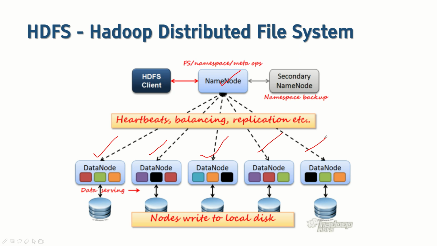The name node is responsible for making sure that the data nodes are always in touch, that the data is distributed equally, and that in case one machine goes down, the block of data has a duplicate copy on another machine so that it can be recovered. All of this is handled by the name node, and that is what HDFS does.